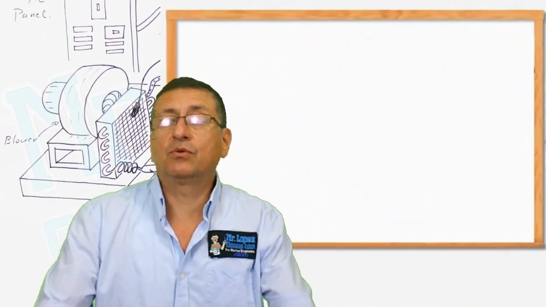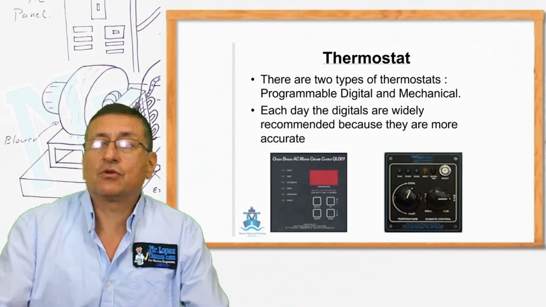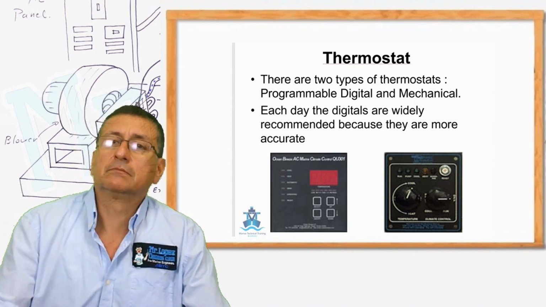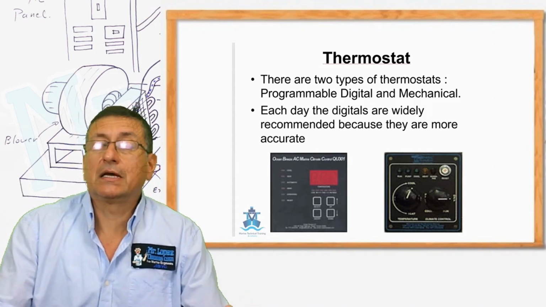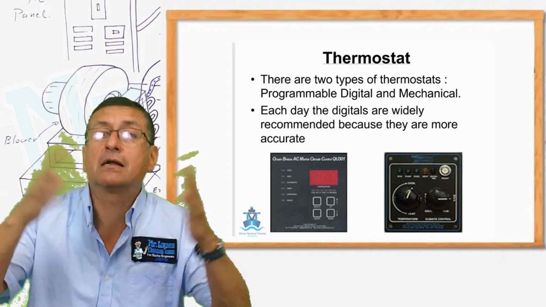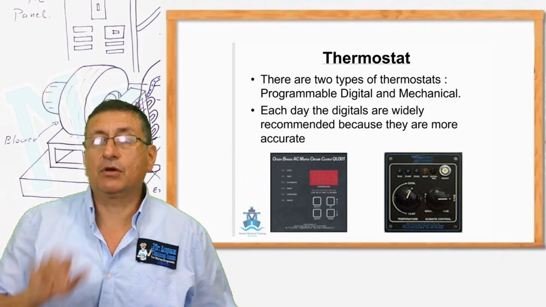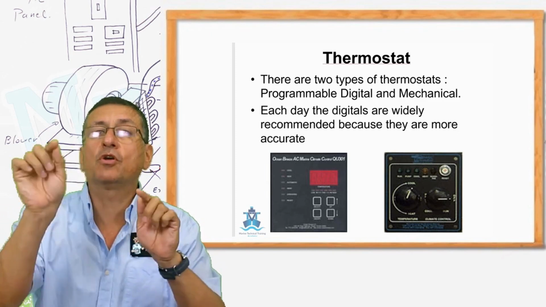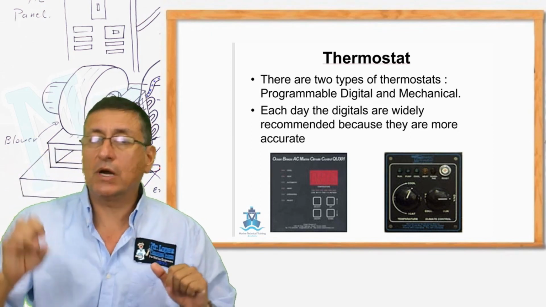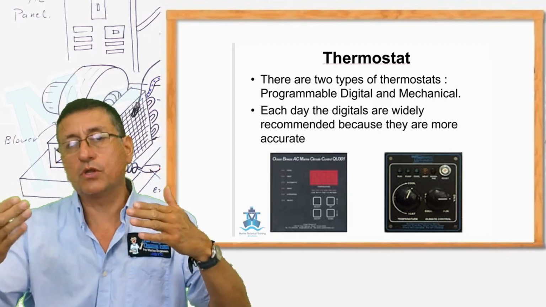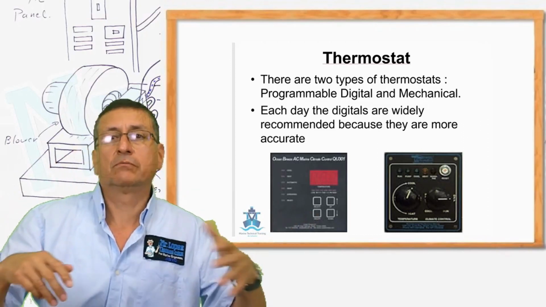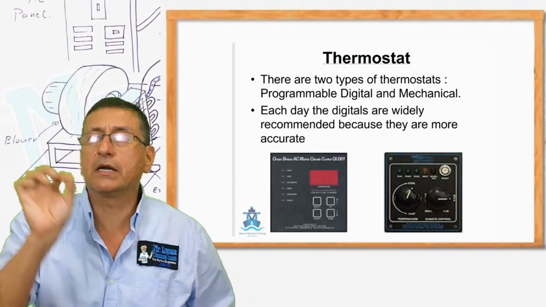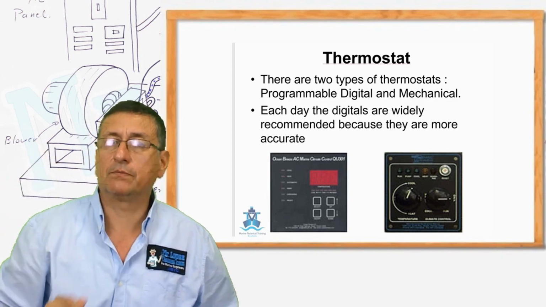In this episode we are going to continue in our book of marine air conditioning systems. And today we are going to talk about the thermostat, that important element that starts the cycle of refrigeration. Because when you select the temperature that you want, immediately that small computer sends the signal to activate the compressor, raw water pump, and evaporator, and start the cycle. The thermostat is the element where you select the temperature and start the cycle.